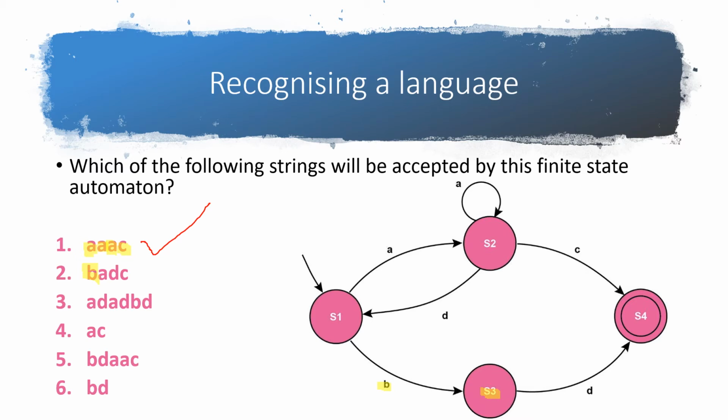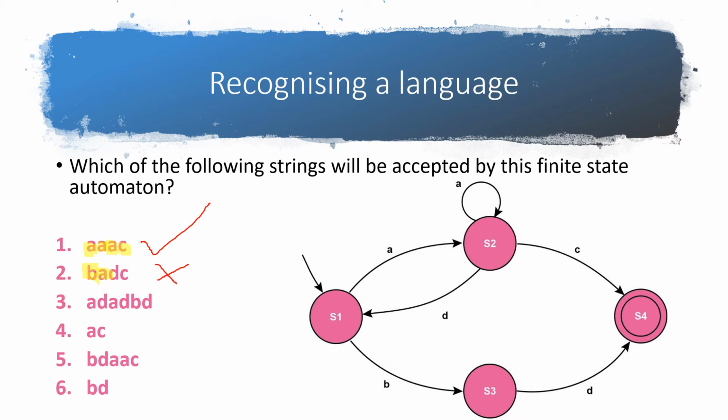Now interestingly here, look, our next character is an A, but on S3 there is no route from S3 that actually has an A on it, because from S3 the only thing that we can accept is a D. That's the only thing that we can accept. So we know for absolute certain that that one is not valid. All right, so if we just rub these off.